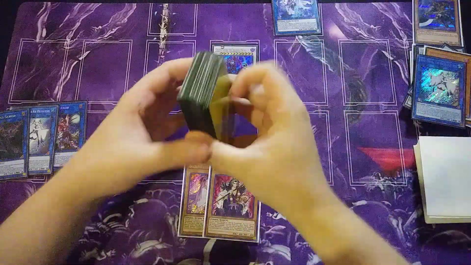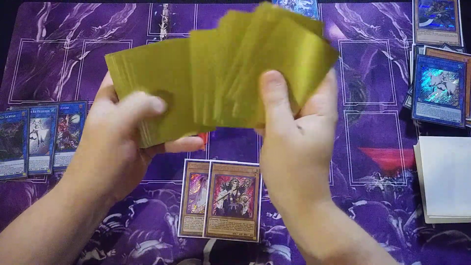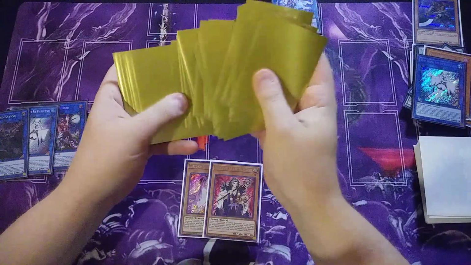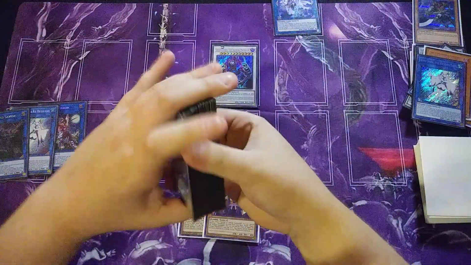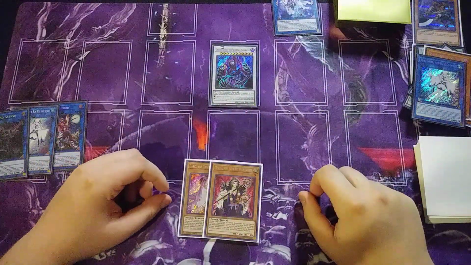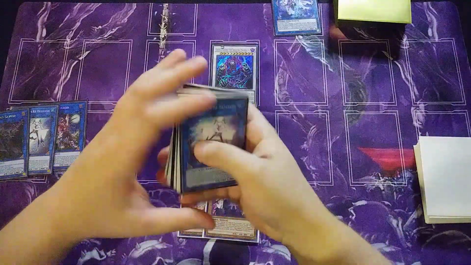And you've milled all 40 cards. 1, 2, 3, up to 40 cards you have milled. They have their starting hand, and they can't draw, so they can't play, and they lose. That's it. That's game. That's how you play Mayakashi with the mill version.